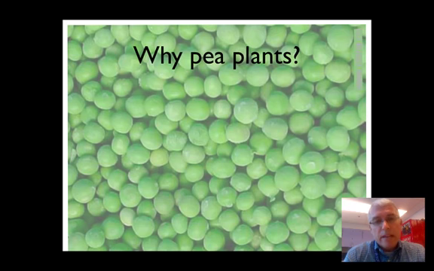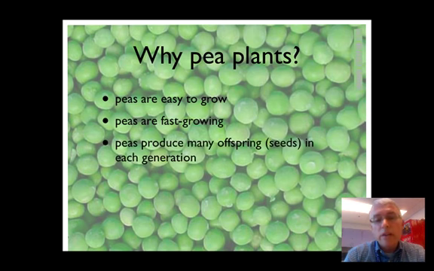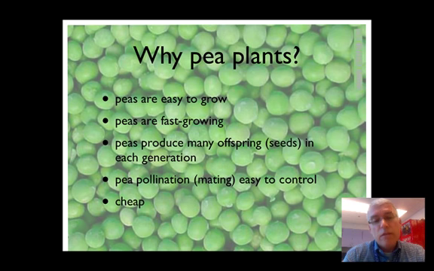So why did he pick pea plants? Well, pea plants are very easy to grow, and they grow quickly, so you can get many generations in one season. And each generation of offspring has many seeds, because the babies or the offspring of pea plants are also known as seeds. The pollination, or the sexual reproduction of pea plants, is relatively easy to control. You can do it with a paintbrush. You just choose where you get the pollen from and where you take the pollen to, moving it from flower to flower, much like a pollinator or a bee would. Pea plants are also very cheap, and you can eat them when you're done if you like peas.